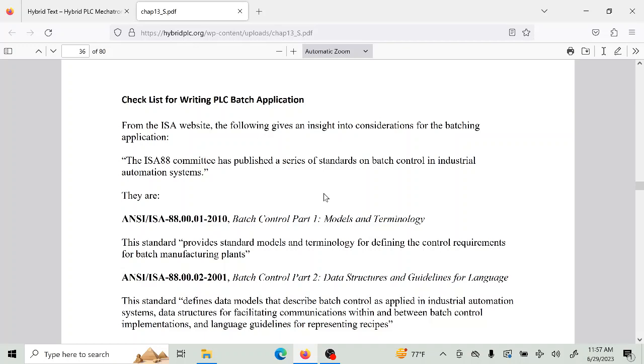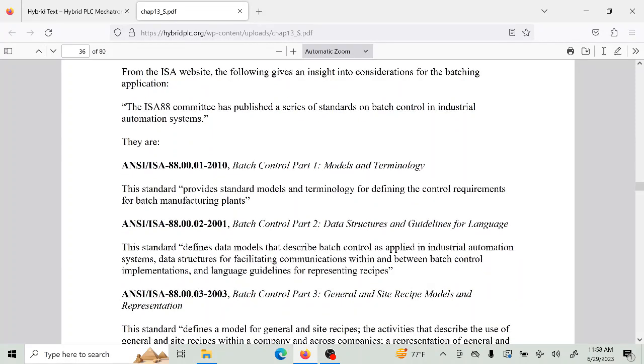So this chapter is multifaceted, and one of the things about this chapter is it asks you a question: what do you get from the various types of specifications that are out there? Well, this is one that is very good, and I cut some little pieces from it to show you the accuracy that it has and some of the things that it can do. But this is ISA 88, International Society of Automation, SP 88, specification number 88 that they did back in the 80s. This is old, it's not new.